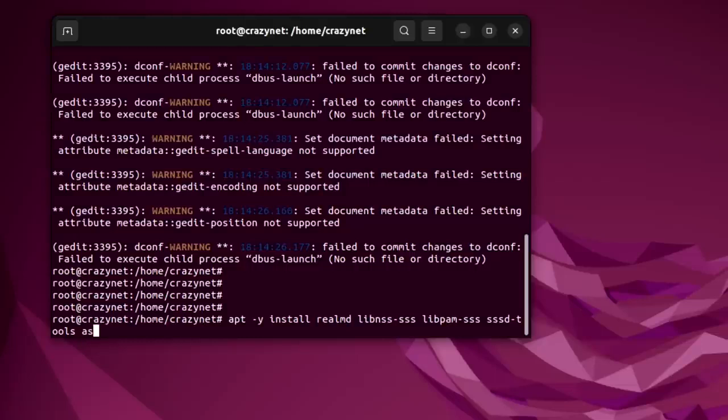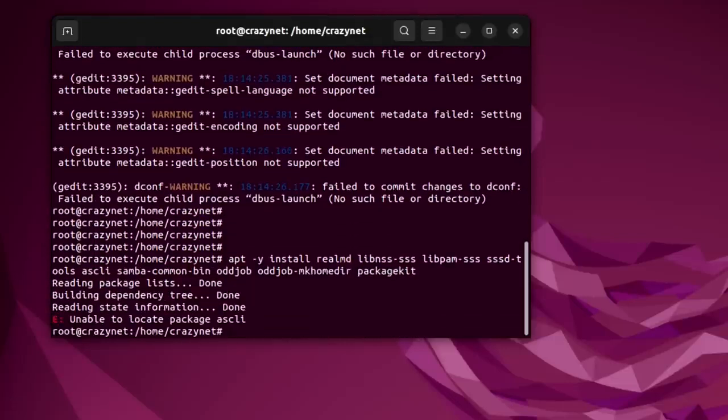Then adcli samba-common, pin, oddjob, oddjob-mkhomedir. And then for the last one, packagekit, and press enter.